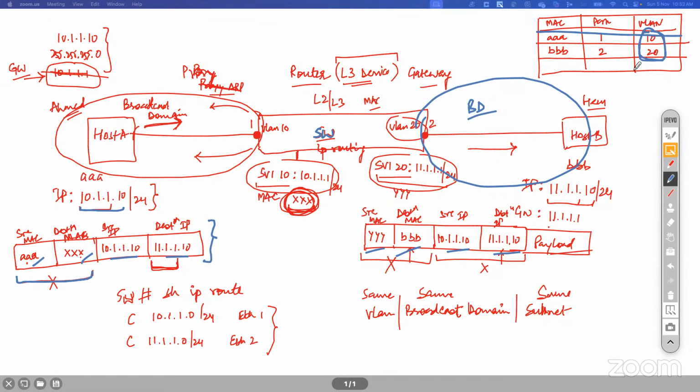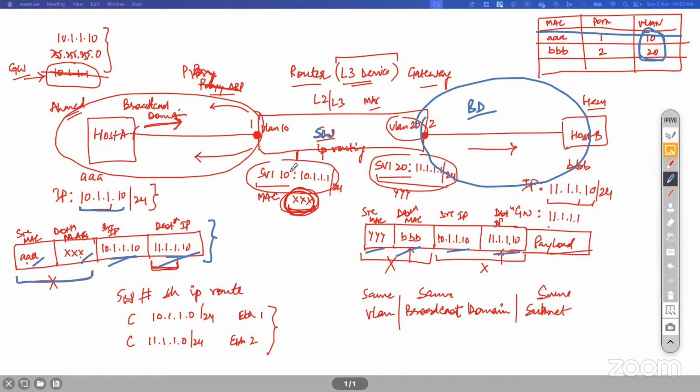Go to the IP packet header. It doesn't have the subnet information, right? No, it does not need to have subnet information. It only has source IP and destination IP. I need not have that subnet information because this is a unicast communication that is happening. In your broadcast also, if you are sending a broadcast packet, that also does not need to have your subnet mask.